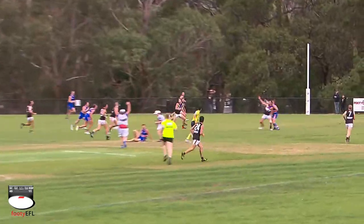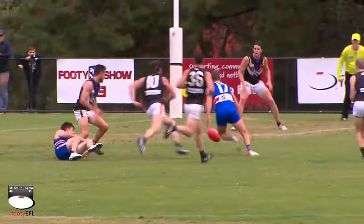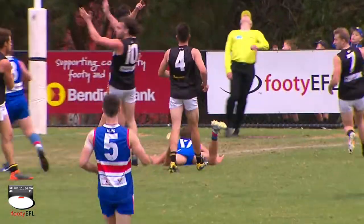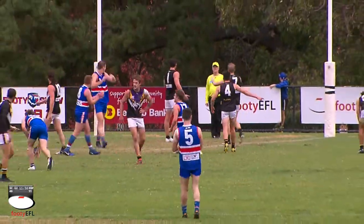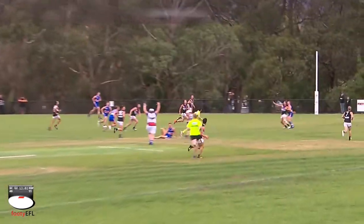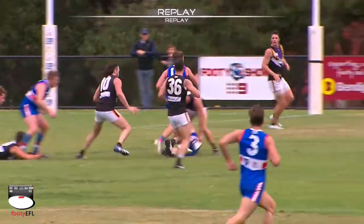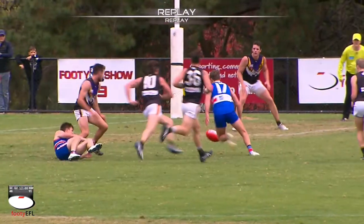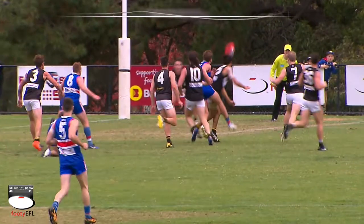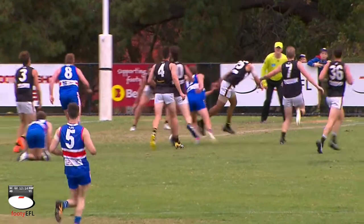He kicks this one up towards centre half forward now here for South Croydon. Going back with a flight, unable to take it. King tries to do the roving. In comes, oh, what a... And that's straight through the middle there from Daniel Cooper. Field umpire says that was touched, as did Matt Fodia, so I'm going to go with that. 2 out of 3. And, well, just the minor score there for the Bulldogs. 8-50. They lead Norwood 1-5-11.